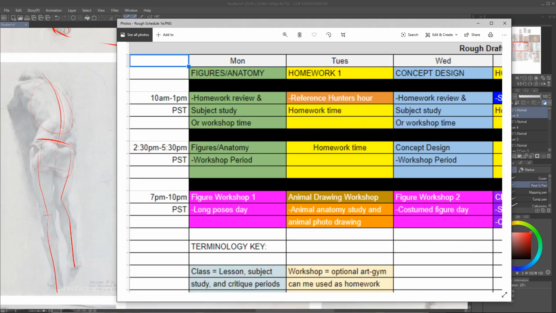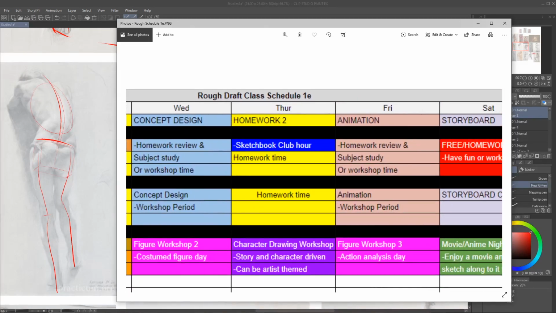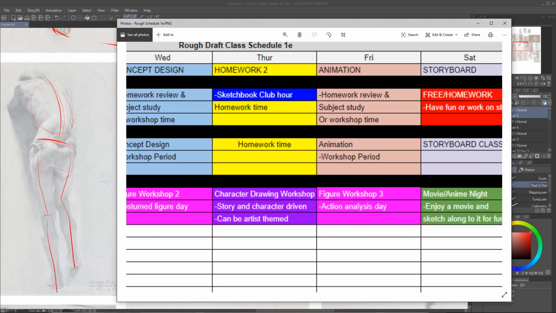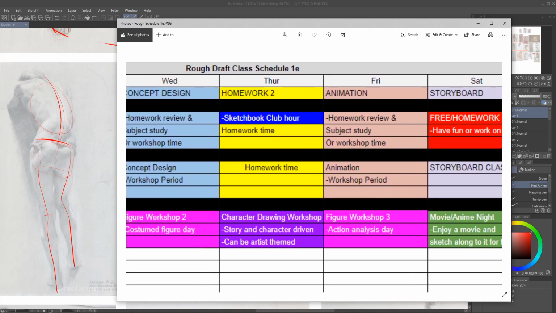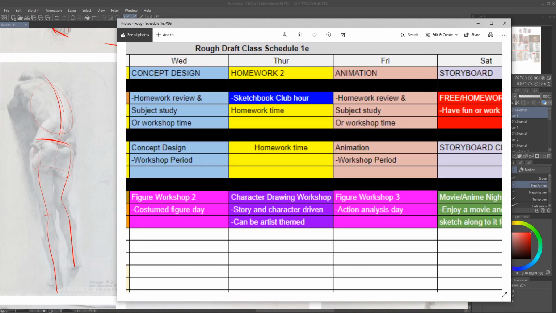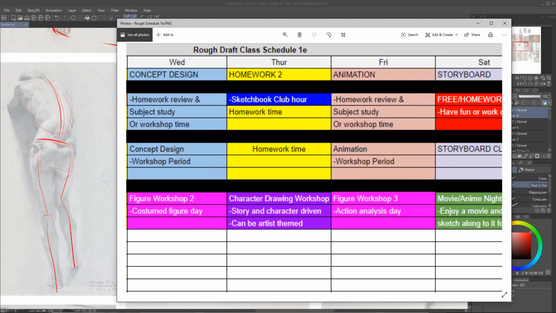The stuff you do here is going to be practice and fodder for this, and the stuff you do here is going to be practice and fodder for this. I have an animation and storyboarding class also, but we might have illustration classes in 3D and other disciplines in the Discord taught by other people in the future. My curriculum is going to be oriented around what I want to learn, as if I've enrolled myself in a curriculum I want to learn, where I'm the professor and the student.